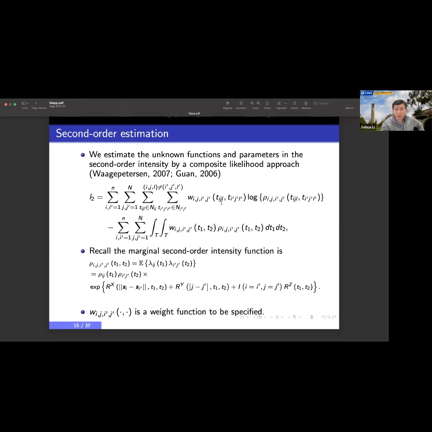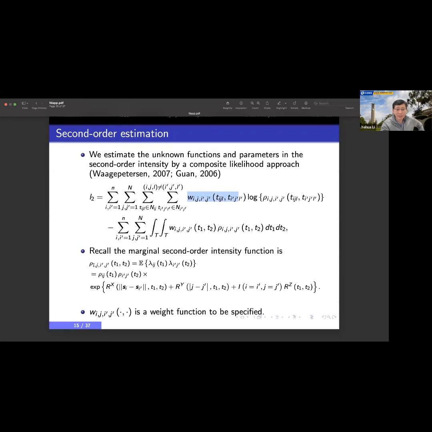So we're talking about a pair of events: one at station i, day j, and time l, and another event at station i prime, day j prime, and time l prime. There is an incredible number of pairs. If you have tens of thousands of events overall, the pairs could number in the millions. So you have to narrow it down. A lot of these pairs do not provide enough information, so you have to downweight them. That's why we also introduce these weights. They can be very useful.